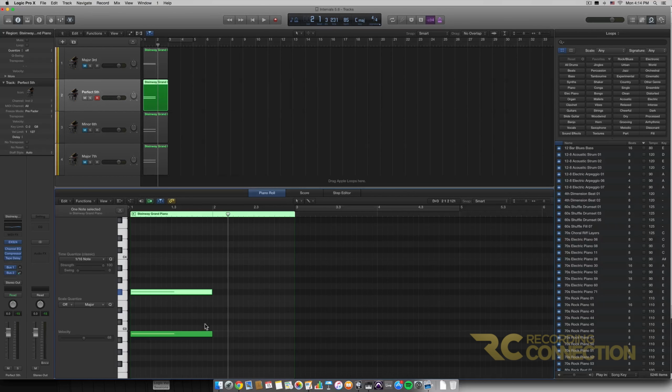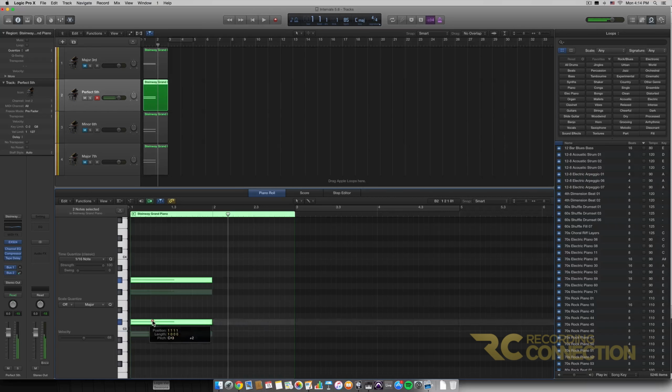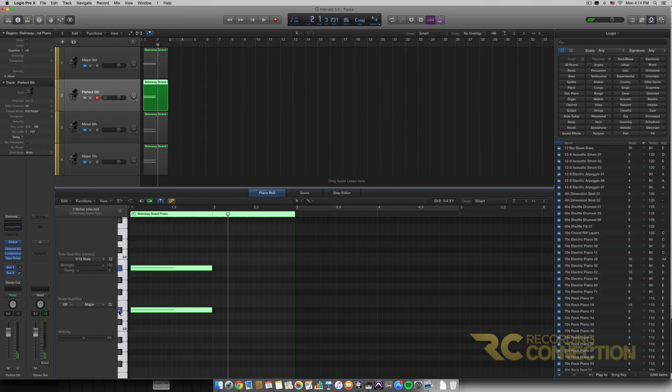So now I'm going to maintain the 7 steps, but I'm going to change keys. I'm going to drag this up to E flat, which is this note right here. And before I even count the steps, you're going to hear a similar quality between the 2 intervals. So let's just count the steps to prove that we do indeed have a perfect fifth. E flat to E is 1, E to F is 2, F to F sharp is 3, F sharp to G is 4, G to G sharp is 5, G sharp to A is 6, and A to A sharp, or B flat, is 7.